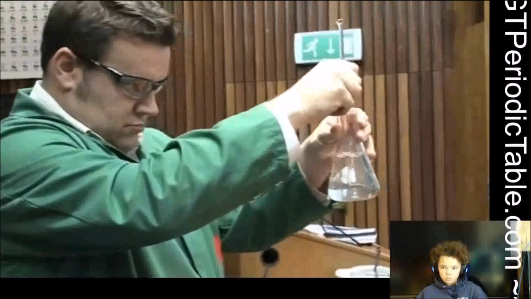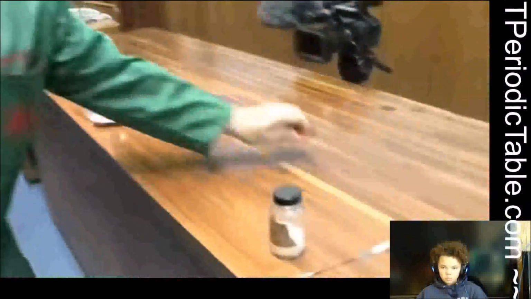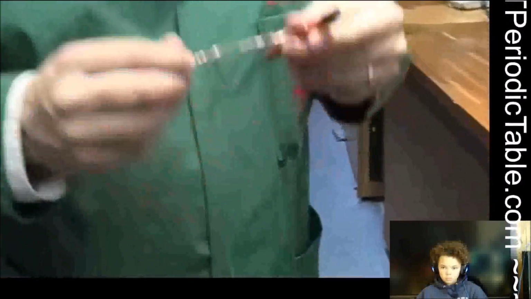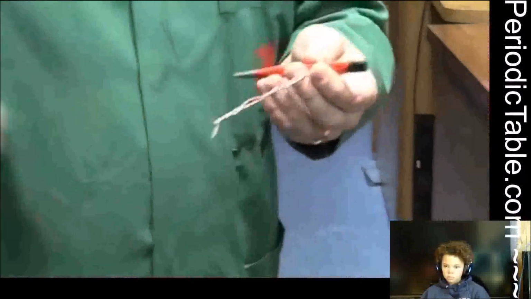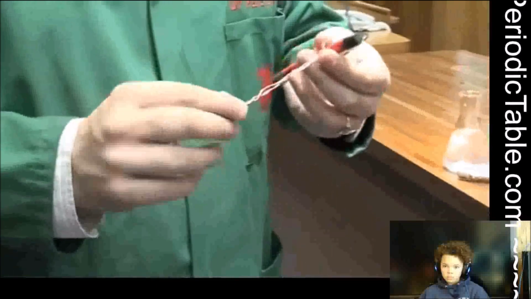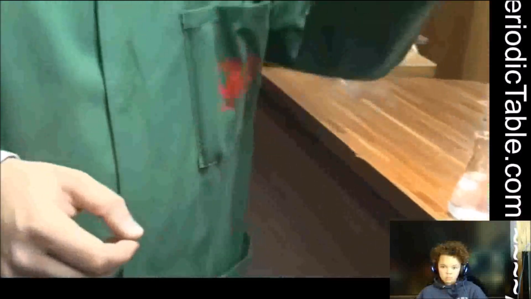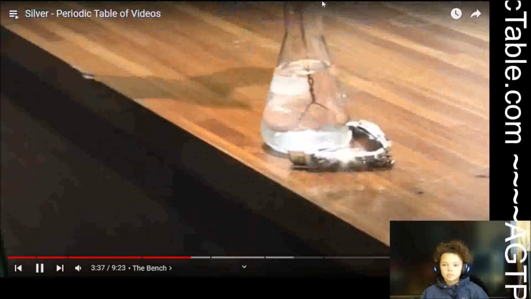Now we've got to put in the competitor. What we're going to do is take some copper metal. This is just a sample of wire, which I've rubbed with some wire wool just to make it nice and shiny. And now I'm going to dangle it into the silver nitrate. Then it's going to start. I think it's pretty crazy that it's so simple. All you have to do is take these two solutions and then just put a stick of copper in it. Compete for the nitrate, and we'll see what happens.